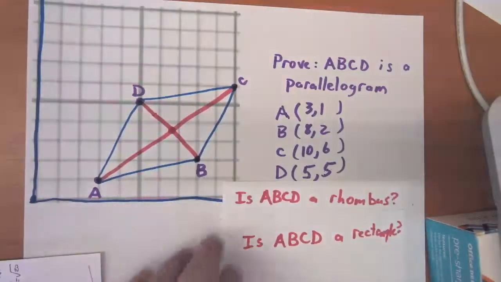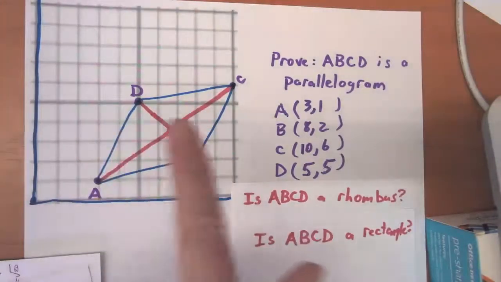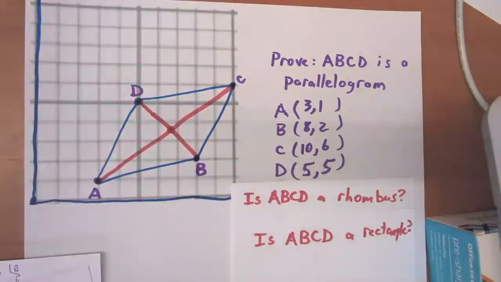In the last three videos, we showed that a quadrilateral was a parallelogram, once using the distance formula, once using the slope formula, once using the midpoint formula. I want to tack on two bonus questions here just to show how we can work with more complicated quadrilaterals as well. I'm going to work from the same 4 points and ask these two bonus questions: Is this figure a rhombus, and is it a rectangle? I don't want to just say yes or no. I want to justify my response with some calculations.